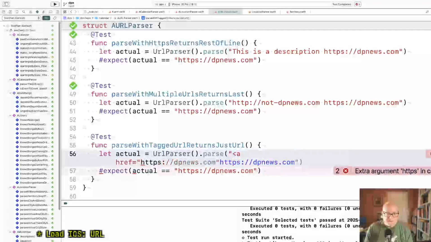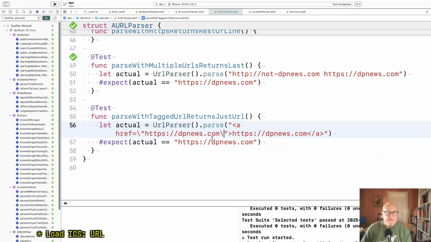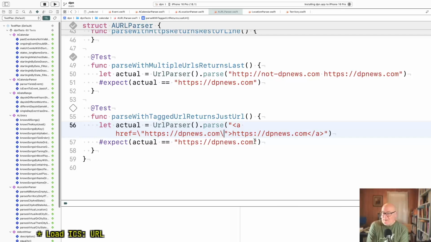Now I gotta deal with my quotes in a moment here. HTTPS, that should still just be that. Equals that. Yeah. And I think I will just strip off a /a if it shows up.